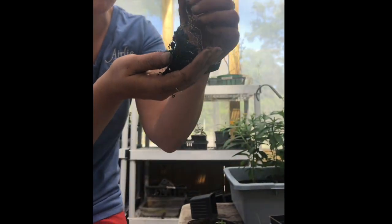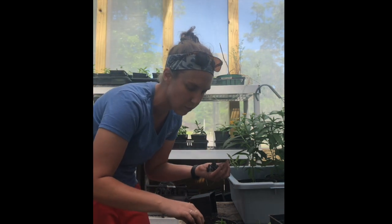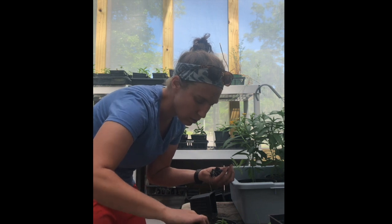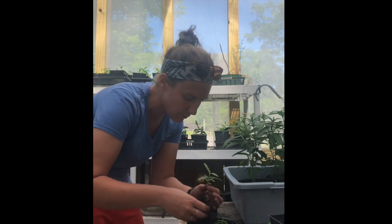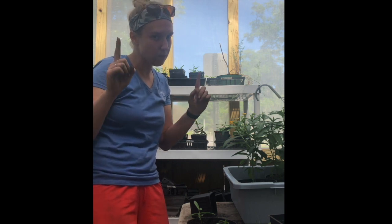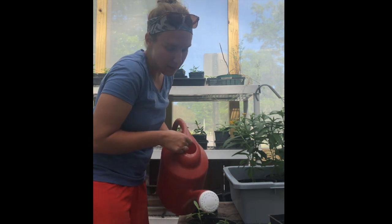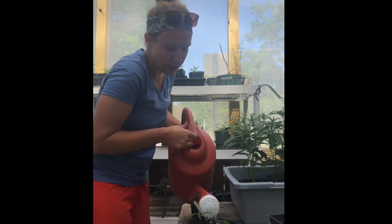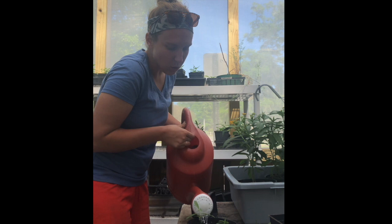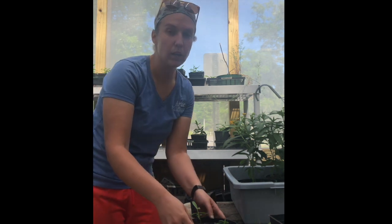I'm very careful to not really touch those roots — we don't want to break those roots. Our plants kind of communicate through their roots too. So we'll just tuck this plant right in here. Now that I planted this, what's next? Water. We have to make sure that these plants have a nice big drink, because transplanting can be really hard on a plant. So we'll slowly water that and let it absorb into the ground, and then it's going to go up in the sun to visit with the rest of the plants.